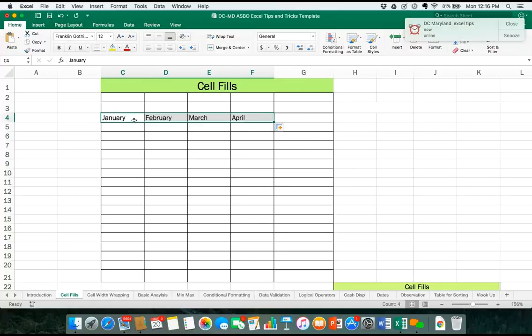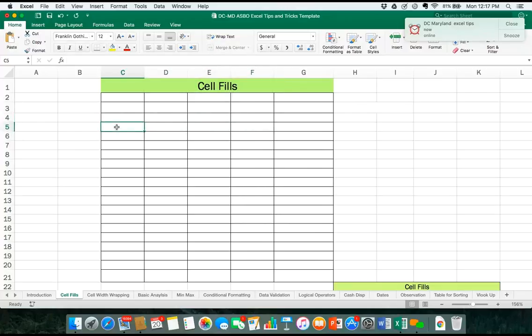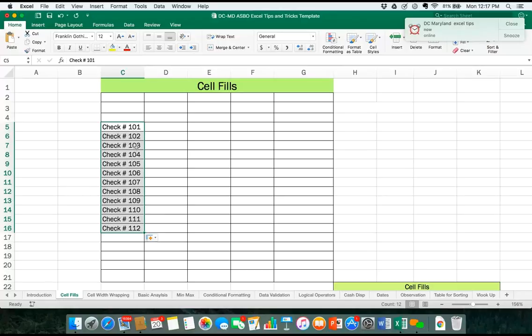So here's one not everybody knows. And we'll see if our more experienced people know this one. Okay, so if I do check number and any series, now here I believe you need 2, so it knows what you want to do. It'll just give you check 101. So this is actually interesting. Even though Excel is treating these cells as text, because anytime you have a cell where you begin with text, it's still able to copy down the series. So whether this is check numbers or PO numbers or invoice numbers, this can actually come in really handy.